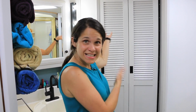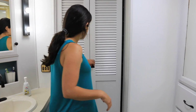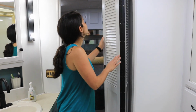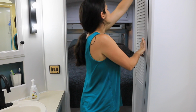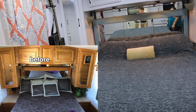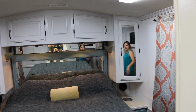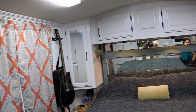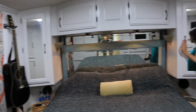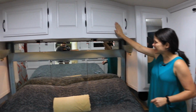Yeah. And then this is our bedroom. So we have bifold doors for privacy, and they were there before. We just painted them. So here we go. There it is. Let me get over here. We changed out the comforter, so it's more of a gray color. We painted all the cabinetry and the walls and the bed. We have our storage here, so it's a his and her closet. And then we have storage up here.